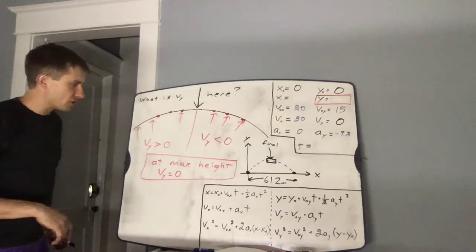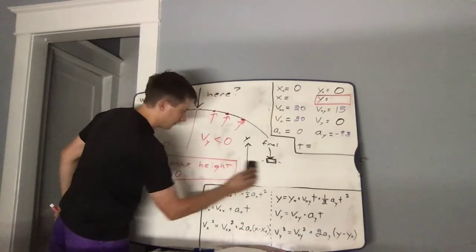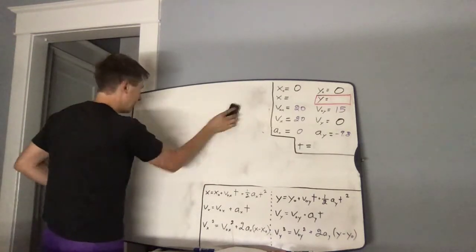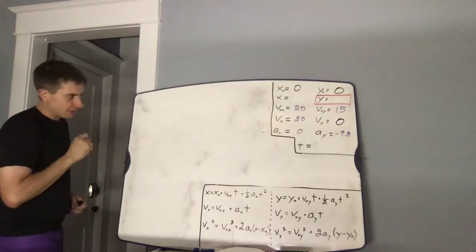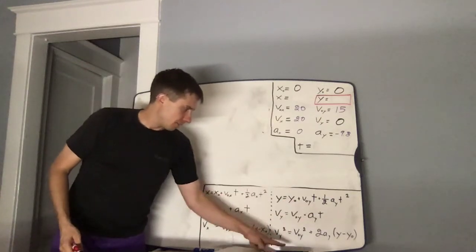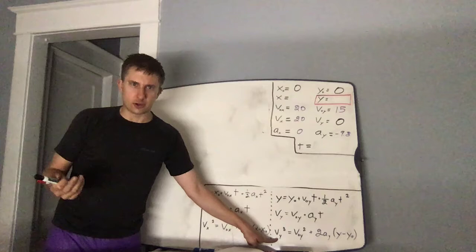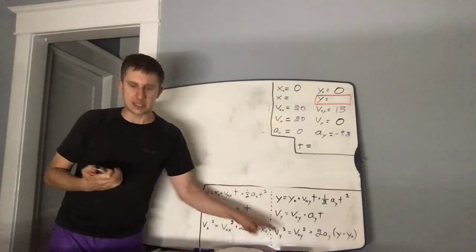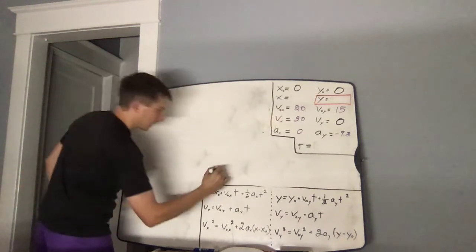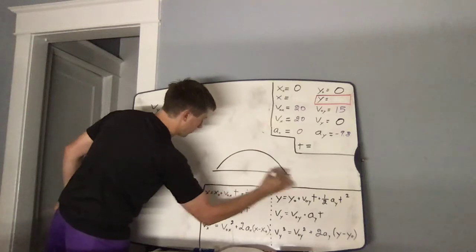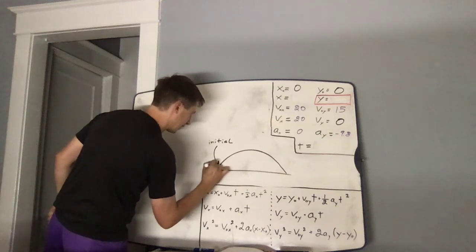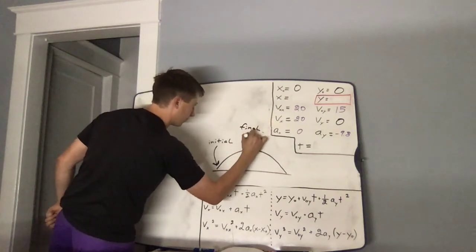So this is going to be a very useful piece of information for solving part B, finding the maximum height. If I look at these two equations, well, I don't know the time that the ball reaches the maximum height, but I do know the velocity in the vertical direction of the ball when it is at its maximum height. So I could say Vy squared when the ball reaches its maximum height. Here's initial, and here's final.